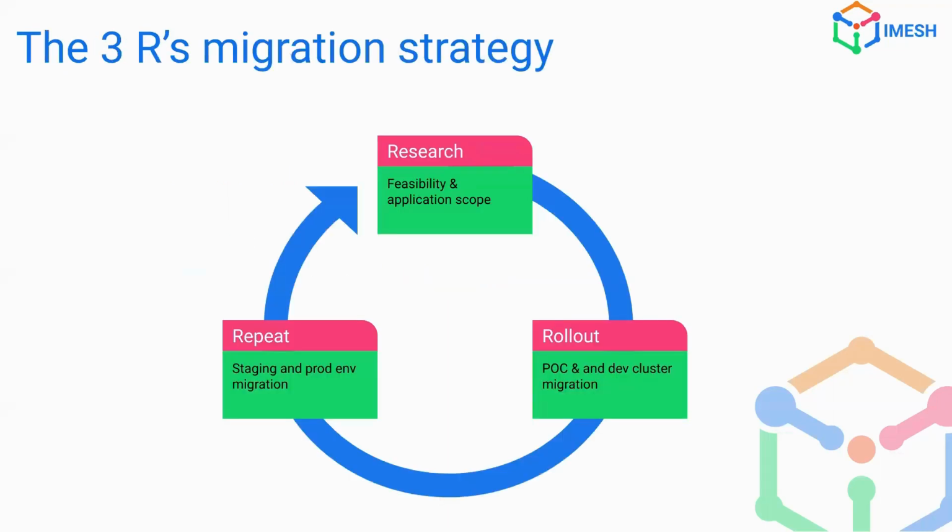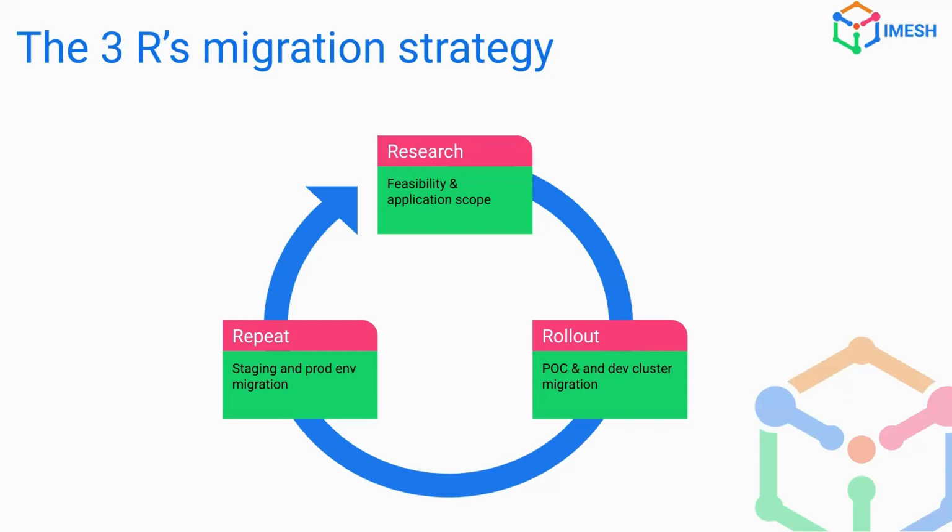So to begin with, this is a very brief introduction to the 3 phase migration strategy that we had covered previously. It starts with the research phase, which is done before going to direct conversion from Ingress to Gateway API. In research, we understand what Gateway API is. If our team or ourselves are not familiar with it, we understand the concepts associated with it. We understand what the CRDs are and what they do, and we analyze the application scope and which controller to pick if we are shifting to Gateway API. Is the controller that you are using already supporting it, or maybe you want to switch from, say, Nginx to Istio or Envoy Gateway and so on.